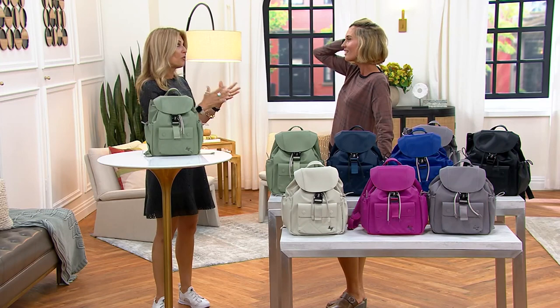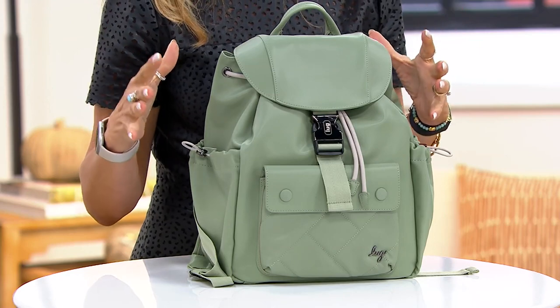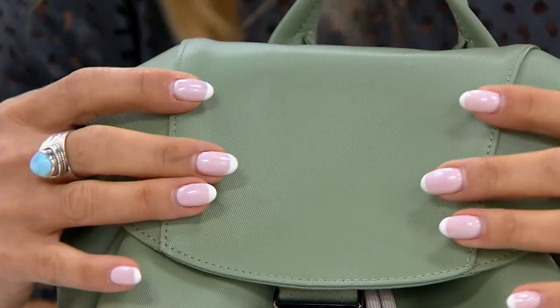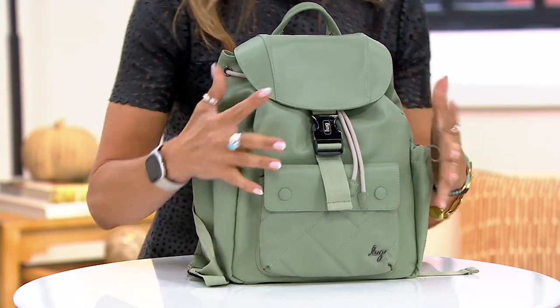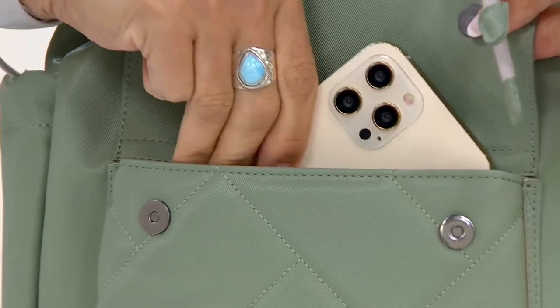So, you know, we're always innovating and elevating, bringing you these fabrications that you have never seen before. I am so in love with satin vegan leather. That's what this is. Lustrous, buttery, soft satin with our luxurious vegan leather. This is the kind of bag that when you get it home, you're going to be excited about it. You're going to buy it right now. You're going to be super excited.